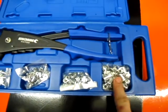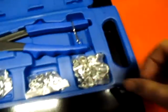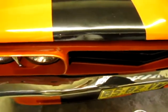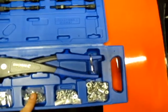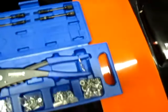Now, this is what we'll be playing with straight away. These are 6mm, should say M6 threaded inserts. So the idea is that we're going to use this rivet gun-ish thing and these things to attach those things into there, which I haven't shown you yet. These ones here are what we'll be using today, but they come in smaller sizes as well, which as you can see here will give you the ability to thread in M3, 4, 5 and 6 into various pieces of steel.